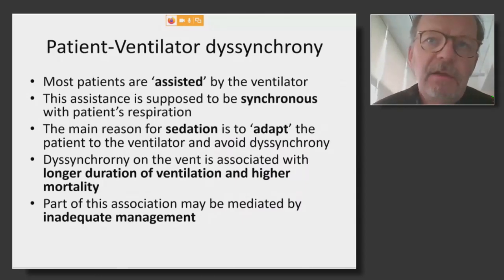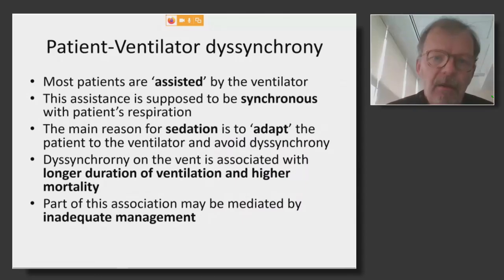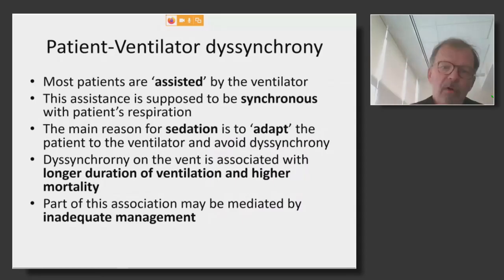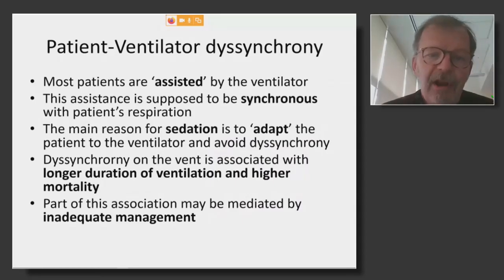In the ICU, most of the patients are what we call assisted by the ventilator. It means they are breathing, but their breathing is not sufficient, and the ventilator is trying to give, in synchrony with the patient's effort, some assistance, either in volume or more frequently in pressure. So there should be a good synchrony between the patient's respiration and assistance by the ventilator.